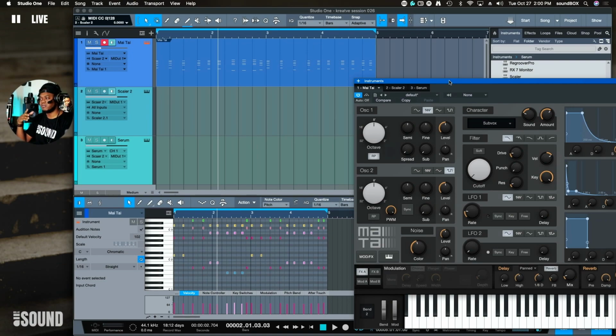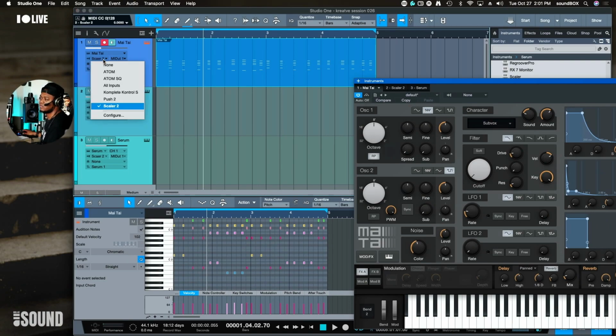All you have to do is just make sure that they route it properly, and you can get the result that you need like that. So at this point, there's another part to this, because if you want to do anything further and you want to mess with multi and do some extra stuff, maybe create a melody or whatever, you have to make sure that you detach Scalar and go back to all inputs or to your keyboard or whatever.